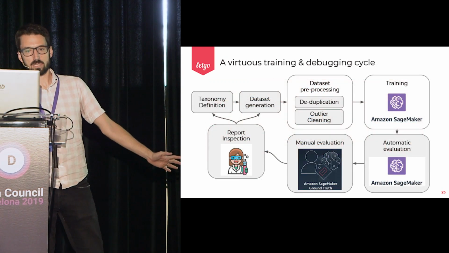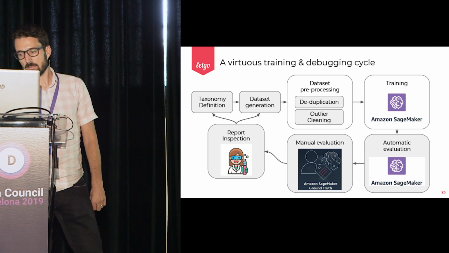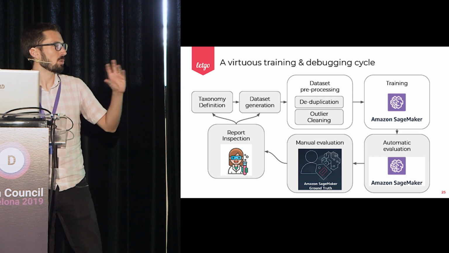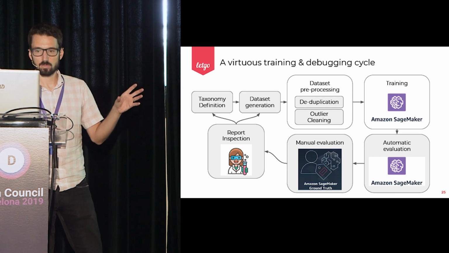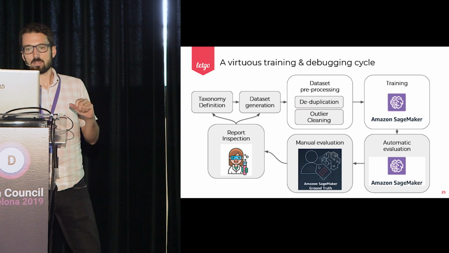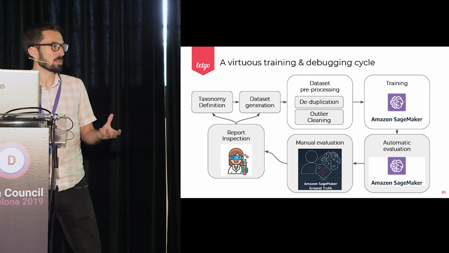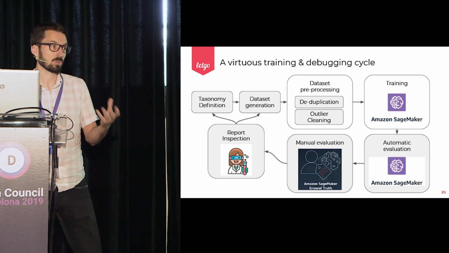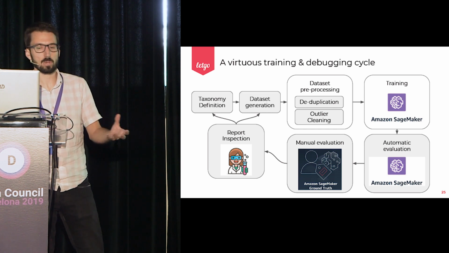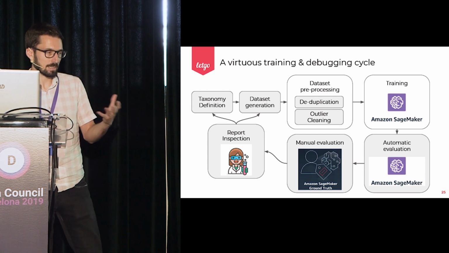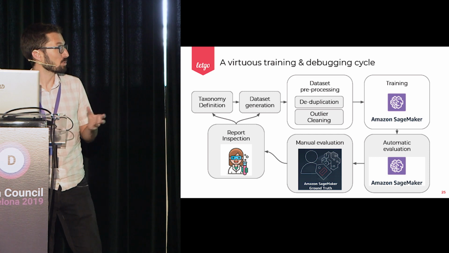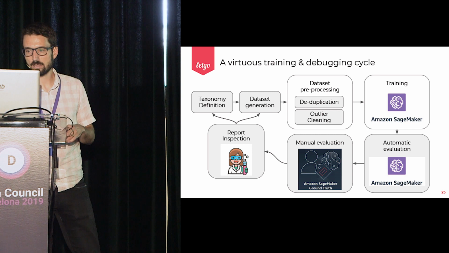Okay, so we started with image categorization. And as I mentioned, we did some work to define a taxonomy. We did some work to generate a data set in a cost-effective manner. Then we had to do some pre-processing, because as we saw, there was noise in the labels of our data set, and there's some pre-processing that one wants to do regardless if there's noise or not. There is some training, which we used SageMaker for, and I'll get into more details around this in a few slides.